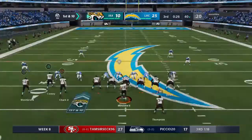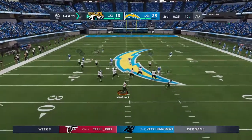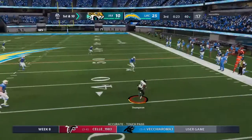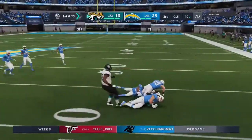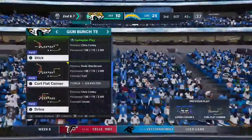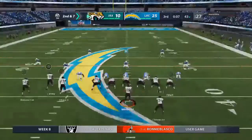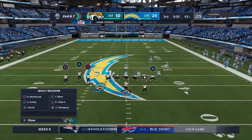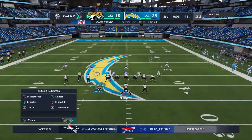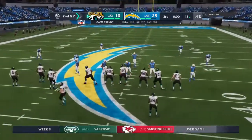Jaguars come to the line to start their next drive. And they're coming off a 3-and-out, my friend. I think they've got to look at that play sheet and go to a spot that they haven't gone before. Time to shake things up a little bit to try and get this offense moving. Okay, so how do you do that? How do you shake things up? You look at what you've called before, realize it hasn't worked, so go to something else, and maybe try and find one of those special plays from one of your better players, and maybe try and hit something big and get things going in the excitement area.